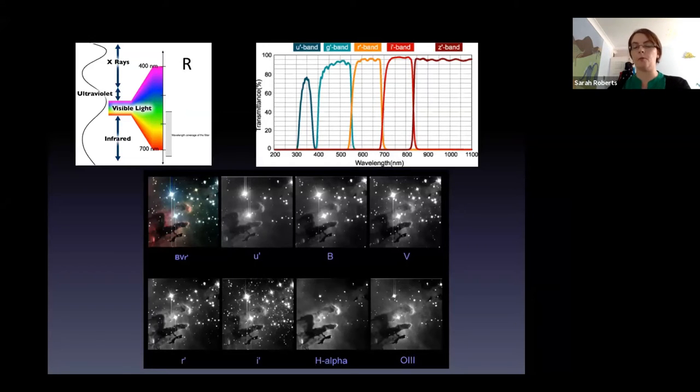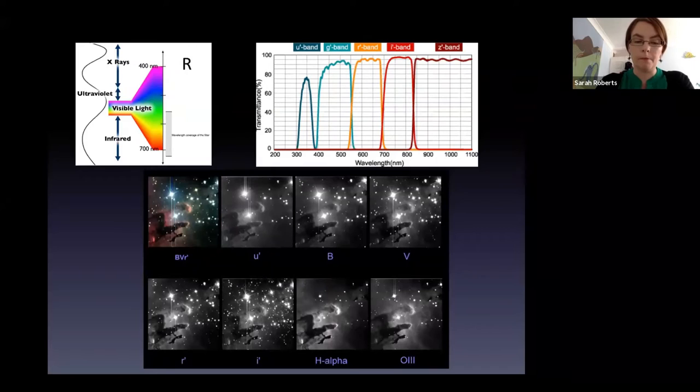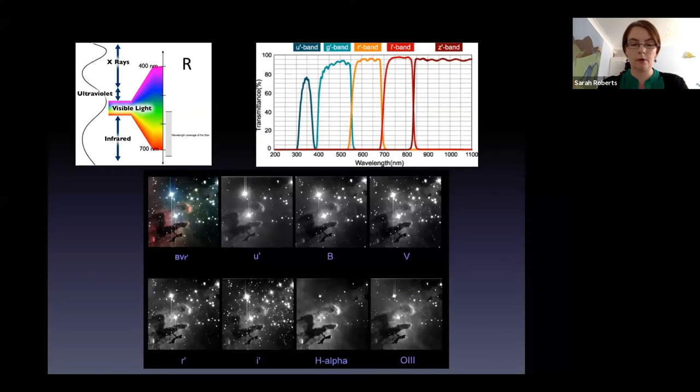You can see the images at the bottom of the screen there. So this is an image of the Eagle Nebula. This is M16, its technical name. And this is a region where new stars are being formed, so it's a star formation region. What you can see on the left, the image where it says BVR, is a color image of the star formation region. It's essentially red, green, and blue images piled together to get a color image. Then you've got a U filter image, a B filter image, and V, which stands for visible. It's essentially green. That's the wavelength of light our eyes are most sensitive to.